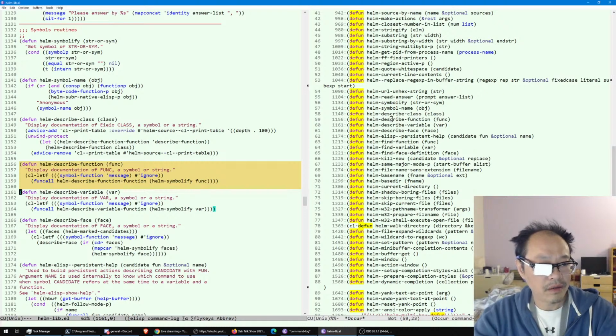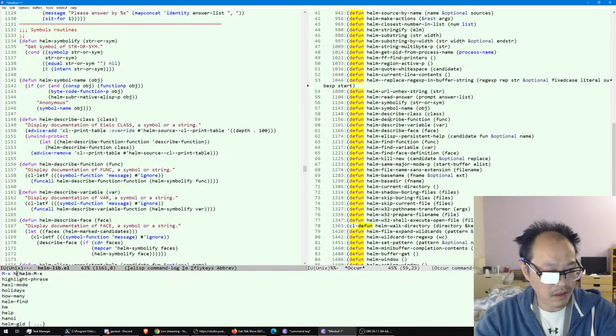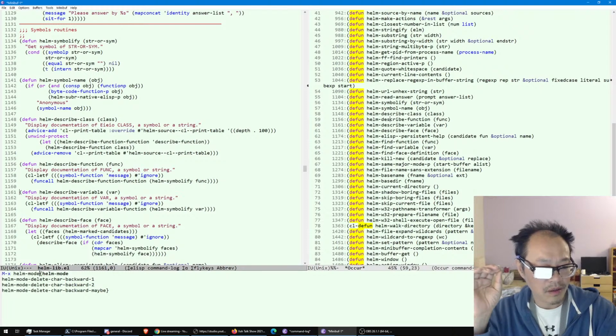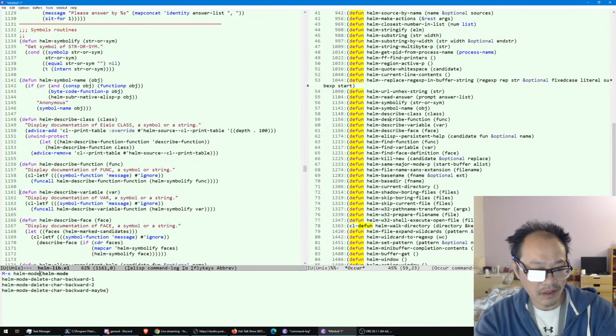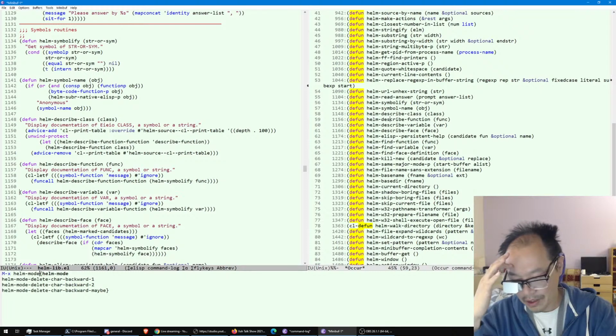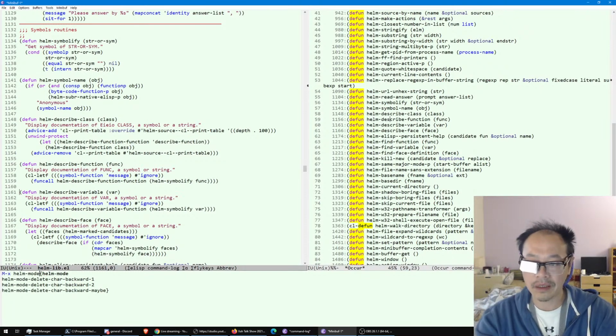So far I have not turned Helm mode on. So is there a command called helm-mode? Yes. I never turned it on before, not yesterday or the day before. If I turn it on, I presume it's going to change all the typical Emacs commands, such as describe function, M-x execute extended command, and open file, find file.